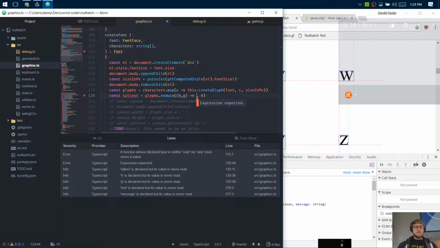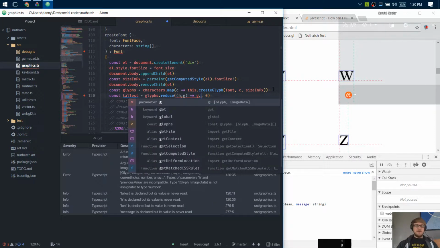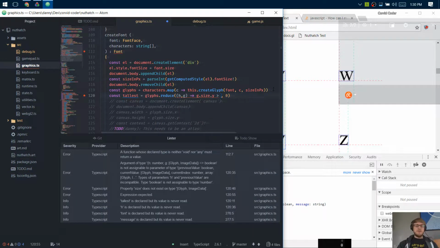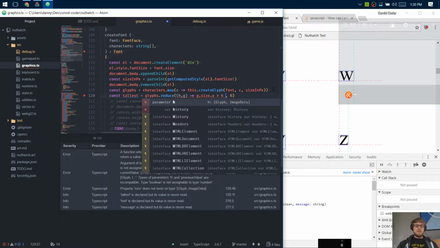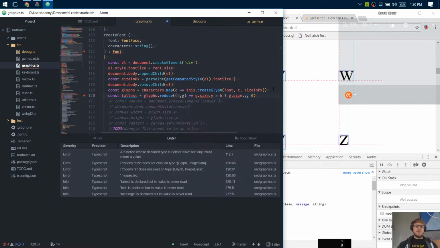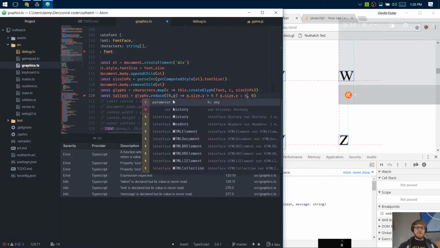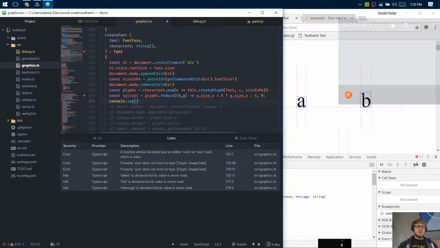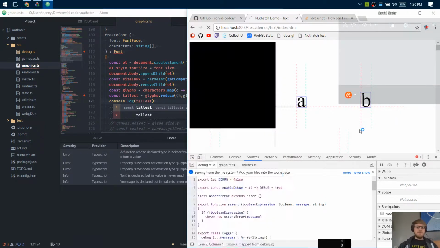The tallest one will start at 0, and it'll be: if glyph.size.y is greater than h, return g.size.y, otherwise return h. And then I want to console log tallest.